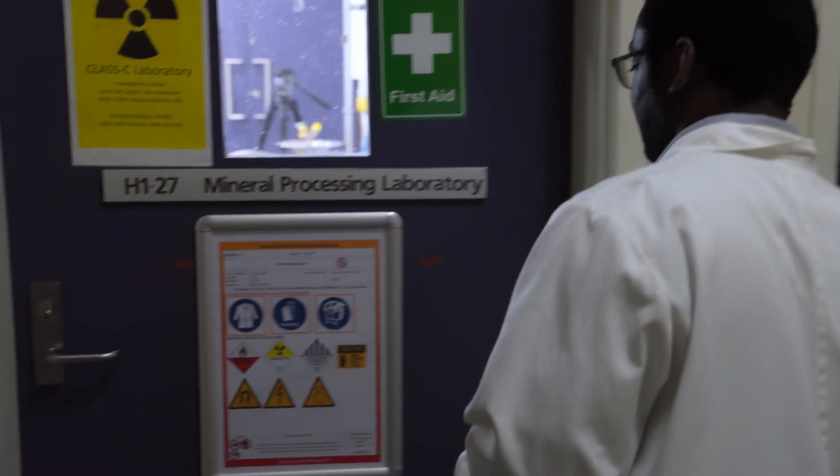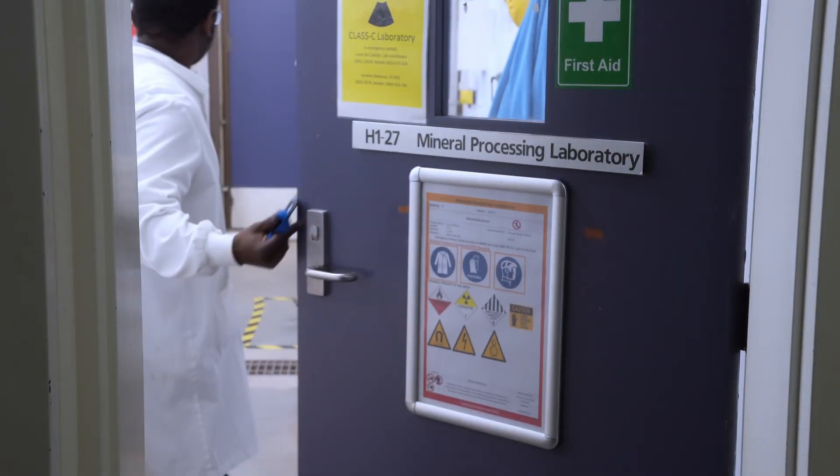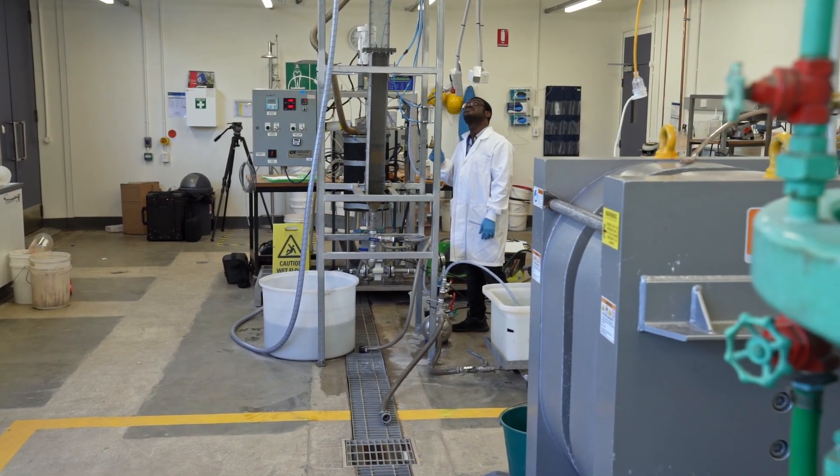One final thing the diamond core allows us to do is work out how much energy is required to break that rock up to extract the graphite out of it — that's important for the metallurgical test work. We've just been notified by our metallurgical consultants that the metallurgy is well advanced on Nechroma Central, so hopefully over the next month and a bit, we'll be able to report those metallurgy results.